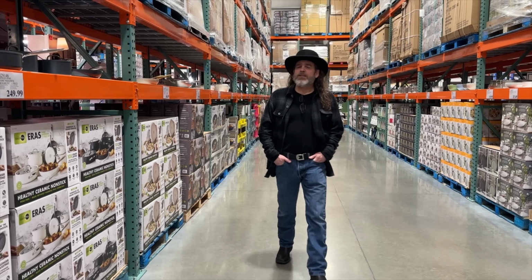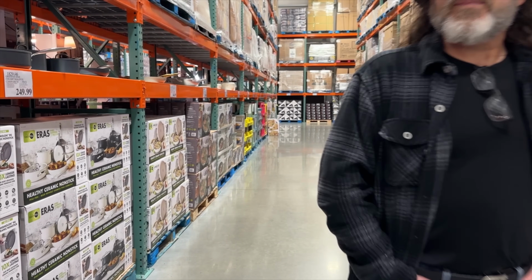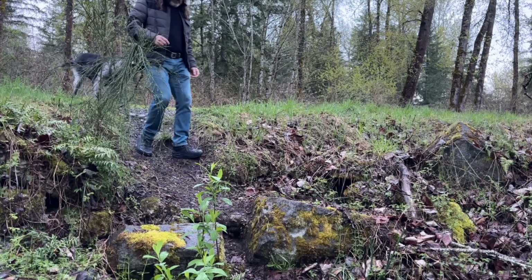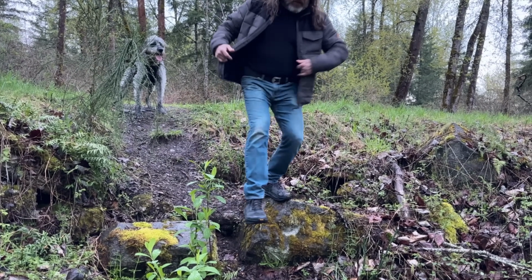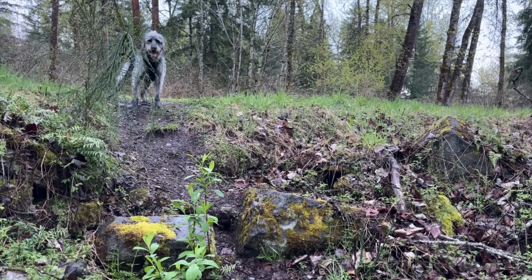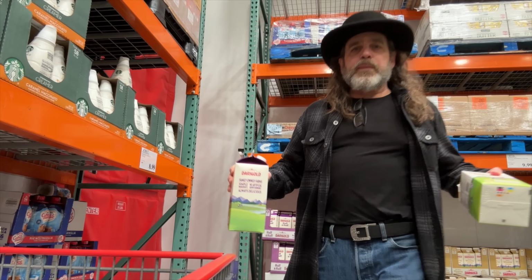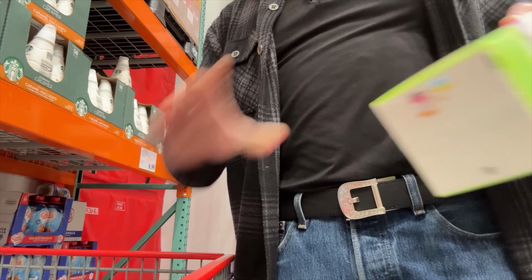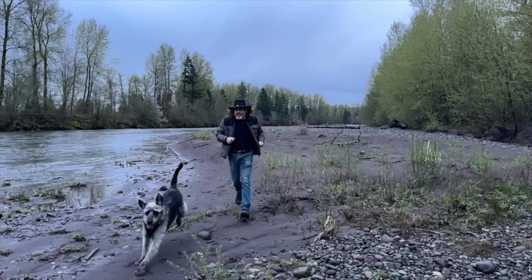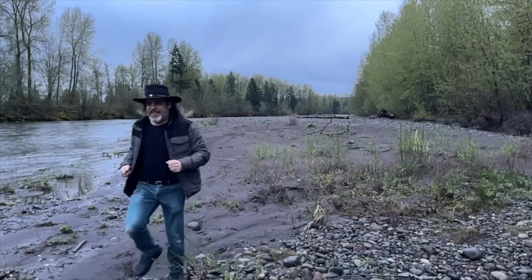The belt handled the weight of my carry guns with no problem, and I tested it with a couple of different models just to be sure. The Core belt was comfortable and held everything securely through all ranges of motion, and tight enough against the body that no bulge was visible under a light coat or an overshirt. Even when running, the belt kept the holster secure and tight against my body.